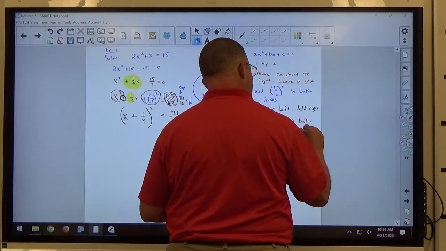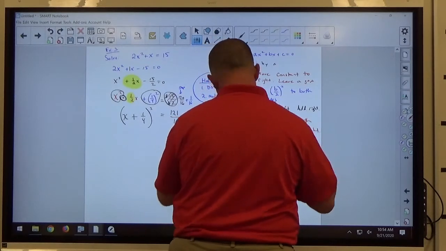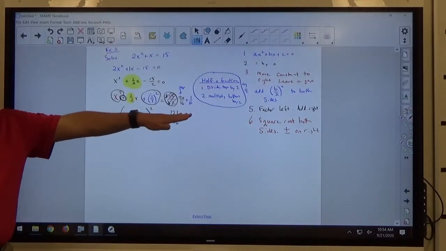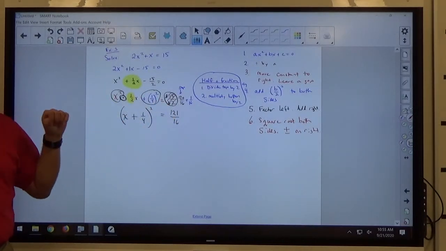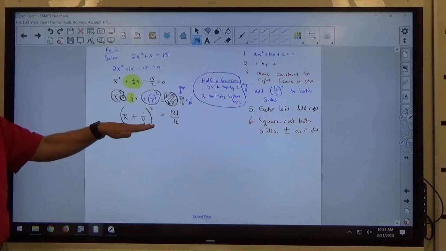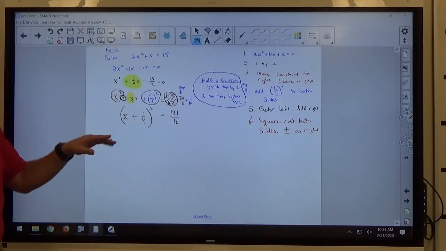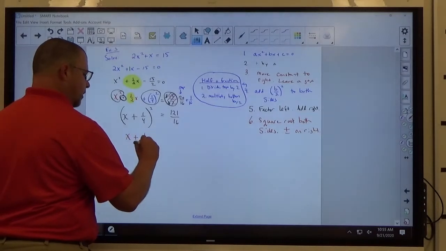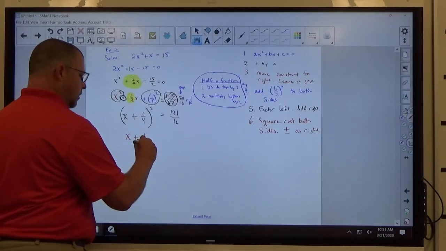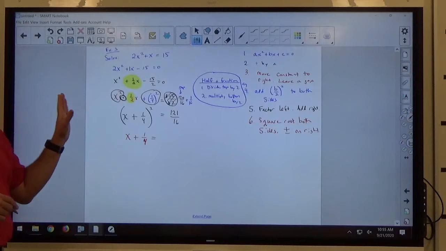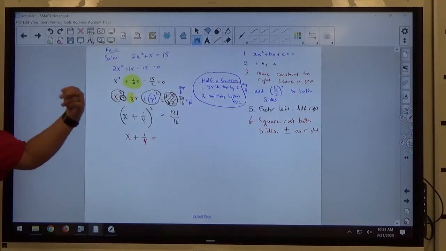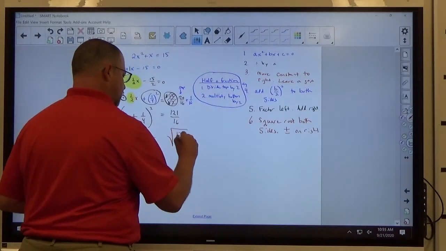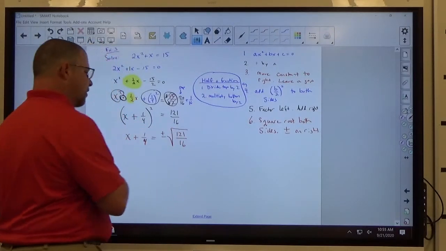Plus, minus on right. So here's what this looks like. We have a perfect square equal to a number. The number may or may not be a perfect square, it doesn't have to be. But we have a perfect square, parentheses squared, equals a number. If I square root the left-hand side, the square drops off. So if I drop the square off the left-hand side, I've taken the square root of it. As a consequence, I have to take the square root of the right-hand side. I have to put a plus or minus in front of that square root symbol.